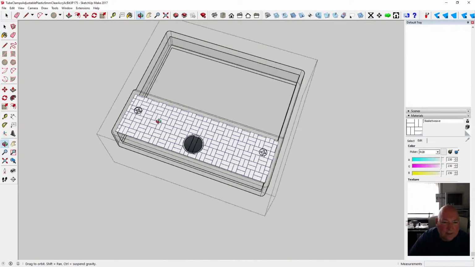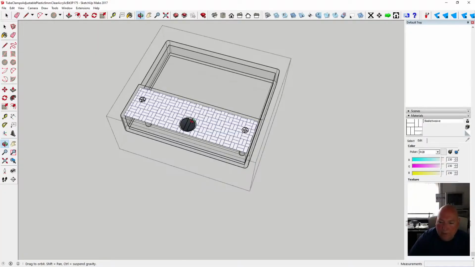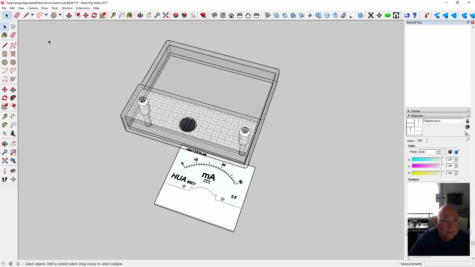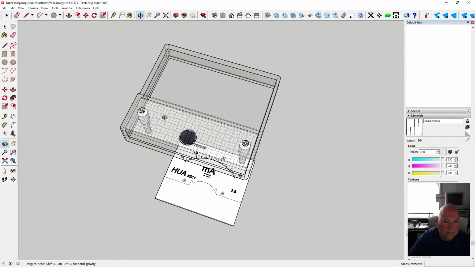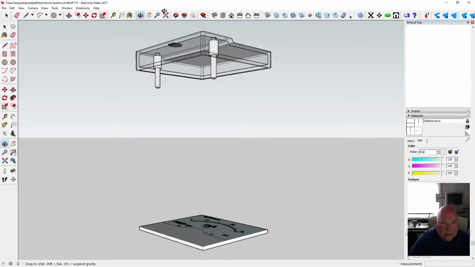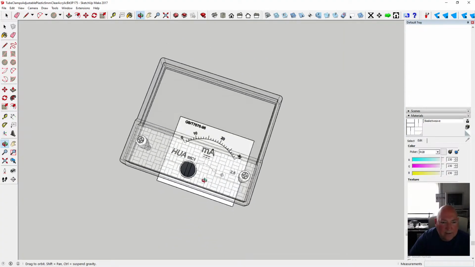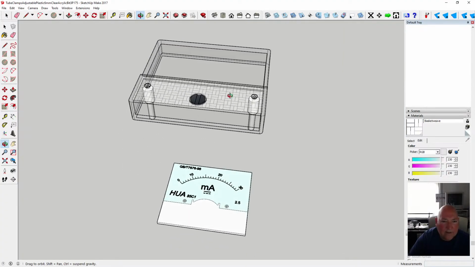Alright, it needs to be semi-transparent. So opacity. What's that like? Sort of. Okay. Alright, let's put the screen back.